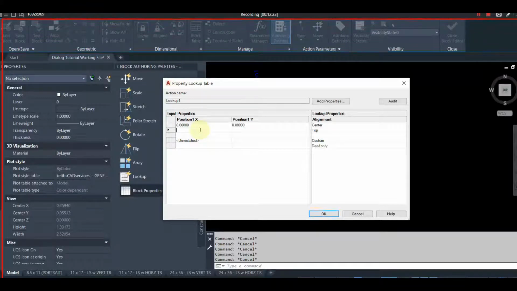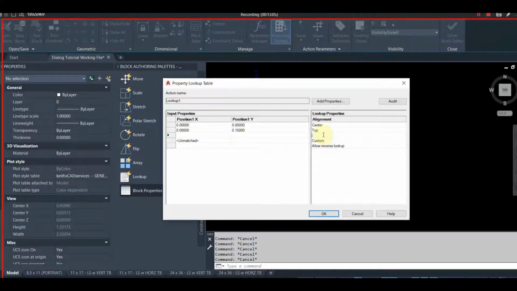So top, I want the alignments at the top, meaning I want my position X at 0, position Y 0.15. So that's why I picked a very uniform radius instead of just drawing the circle freehand, or else I'd really have a tough time figuring out where I want to move this. So if the alignment is top, meaning that I draw it at the top point of a vertical grid line, from the perspective of looking at a plan, then I want the bottom of that circle to be touching the top of that line, if that makes any sense.